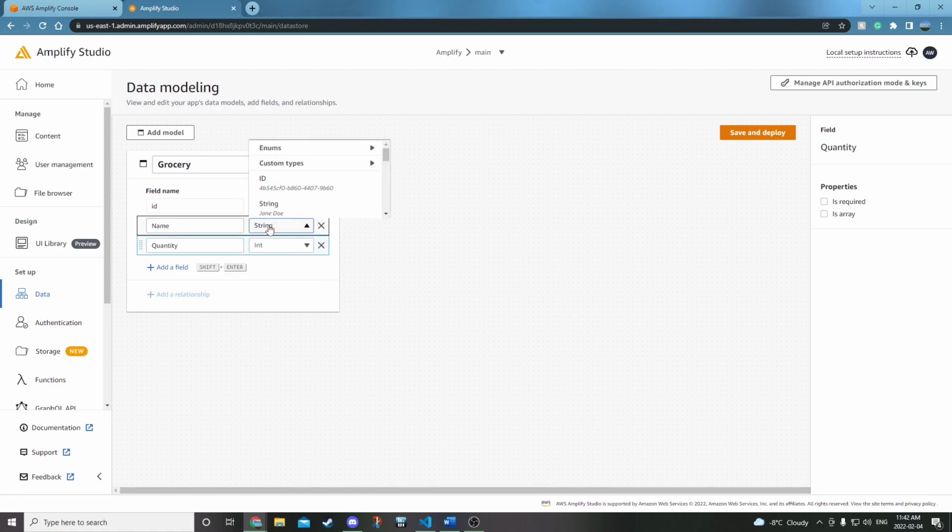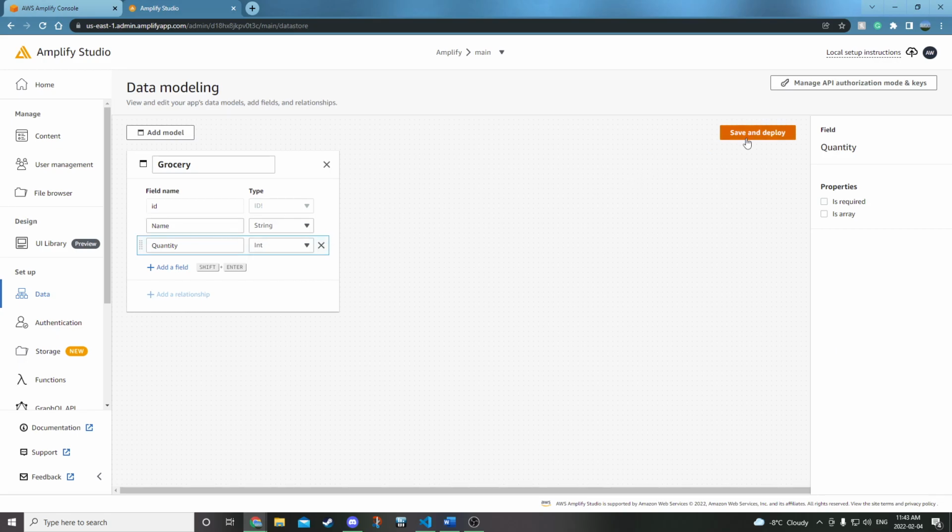We will define the types as string and integer. Otherwise, we can set both to string. There are a lot of provided field types. However, there are custom types that we can create, or enumerables. However, for the sake of the tutorial, we won't be going over that for now. We have our two fields, and we have a very basic data model currently.